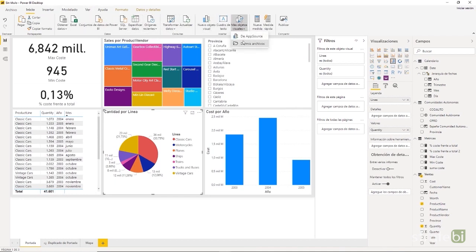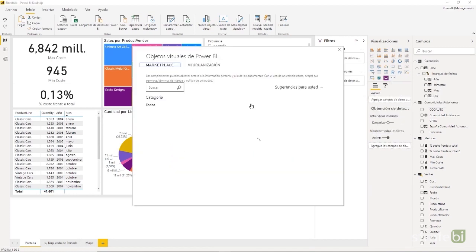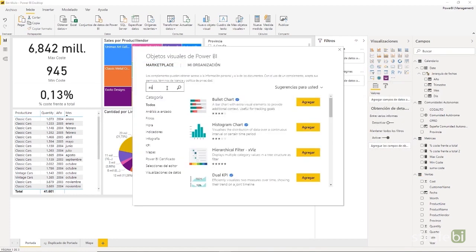New dashboards can be added to Power BI from the marketplace. We will add one called Aquarium.